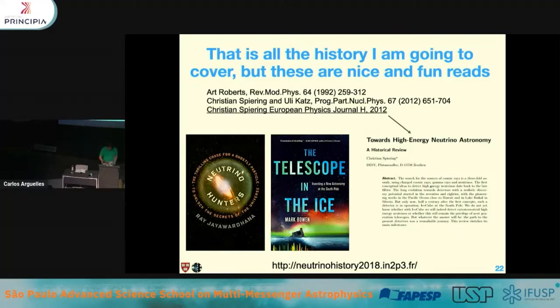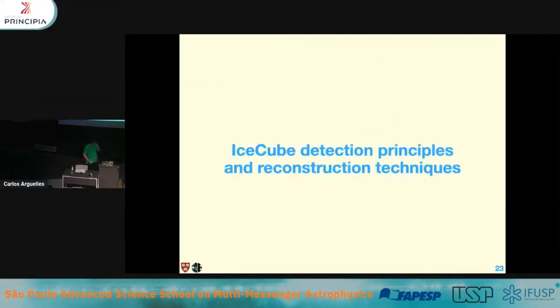Okay. So now I'm going to talk mostly about IceCube, but later I will talk about water detectors. The reason I'm going to talk about IceCube is because IceCube is currently the largest operating neutrino observatory. I also happen to be an IceCube Neutrino Observatory member, so I'm very biased here. But many of the techniques and concepts that I'm putting here transfer readily to water detectors.